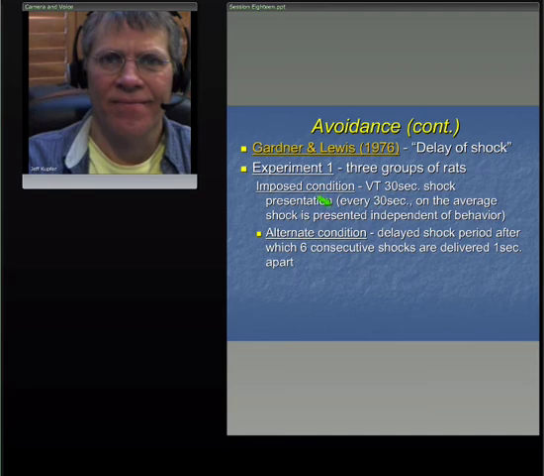Got it? Okay. Now, in this condition, there is a lever in the chamber, but this is a funky kind of a lever, unlike the ones that we described before. This is called a retractable lever.